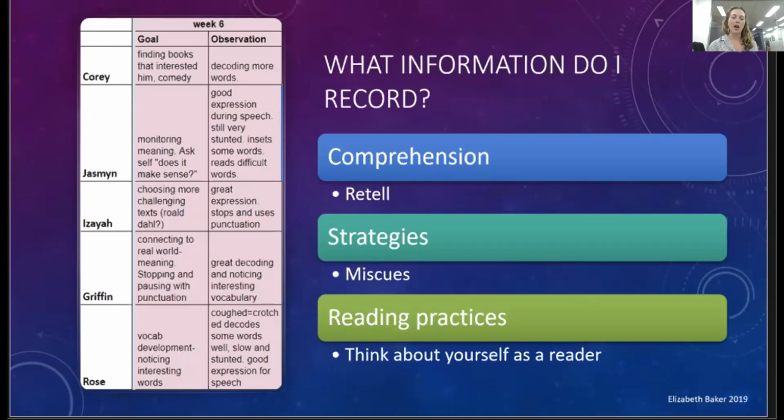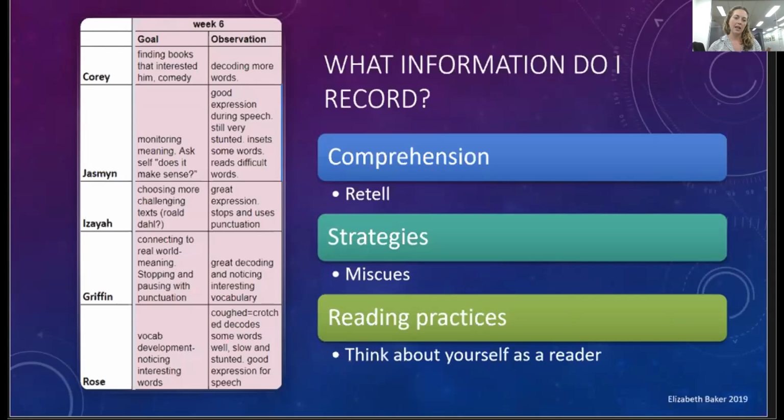With the comprehension, I would just get the students to do a quick retell. If they are reading independently in that guided reading manner, before you come to them, then they've already read a part of the text that they're reading, hopefully. So when you get to sit next to them, or you pull them away from the group a little bit to listen to them read, you can say to them, what's happened so far? And you'll be able to tell very quickly if that student has been able to understand what's happened so far, because they'll be able to retell it to you. So comprehension is a big thing to record.